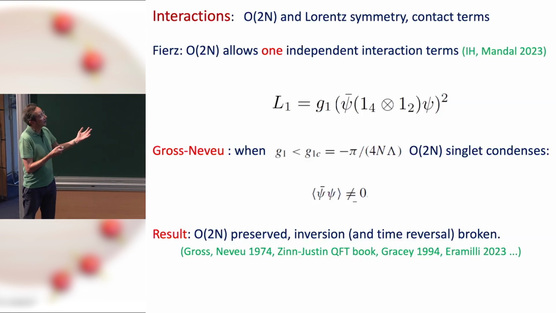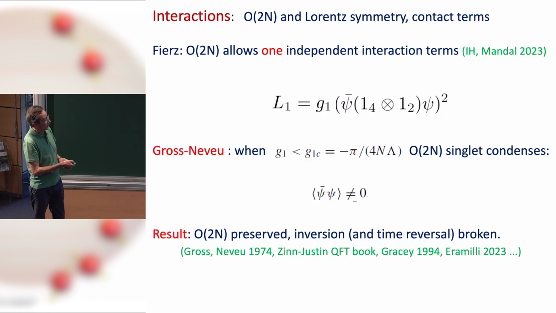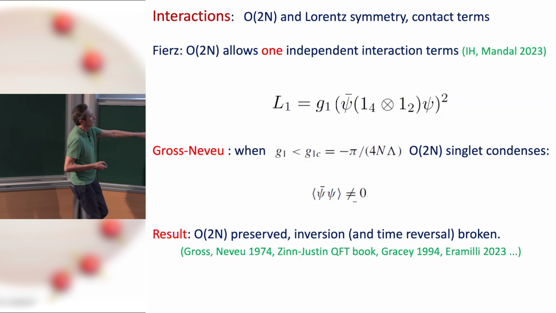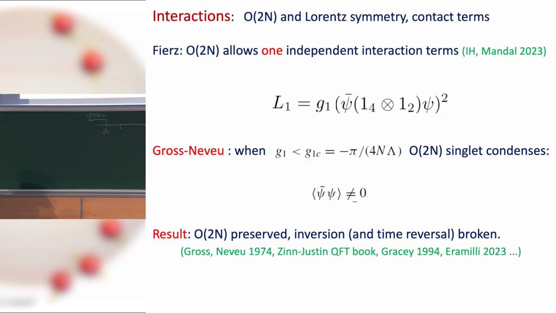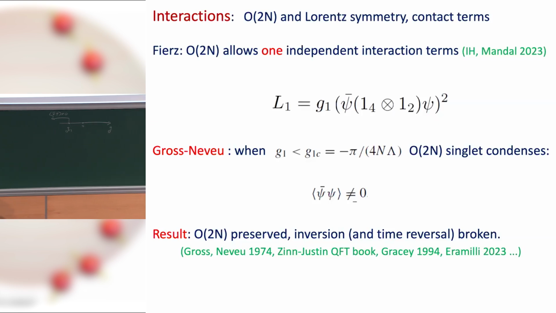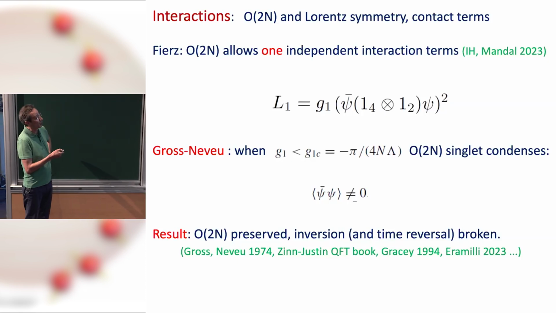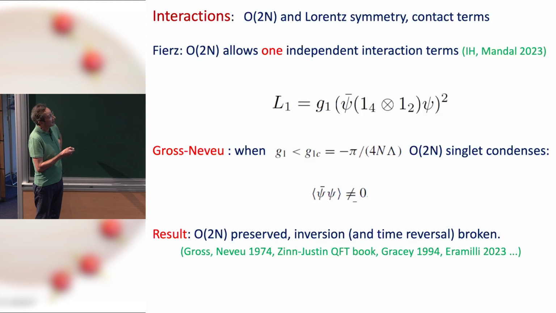In the context that I was just explaining, this would be the quantum anomalous Hall transition. This is a transition in which, I have it also here on the board, let's say on this side, which preserves this O8 symmetry. Nothing happens to O8. Inversion is actually broken. There is additional Ising Z2 symmetry that gets broken. And also time reversal turns out also needs to be broken. And that's the standard Gross-Neveu transition.